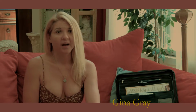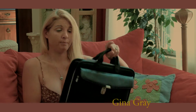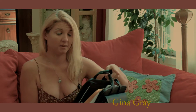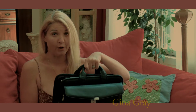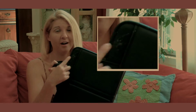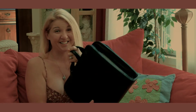For example, this is my briefcase, which, by the way, I was at an appointment last Thursday coming out of a restaurant. My assistant would love to tell you the story, but I'll tell you. I was walking out of the restaurant and literally I got crapped on by a crow. Landed on my hand, and I don't know if you can see it in the video, but it's still there. I haven't cleaned it off only because everybody tells me it's good luck. So it is still there.